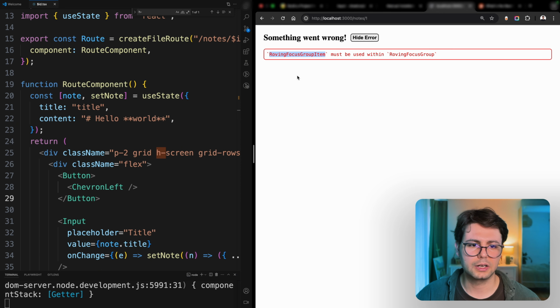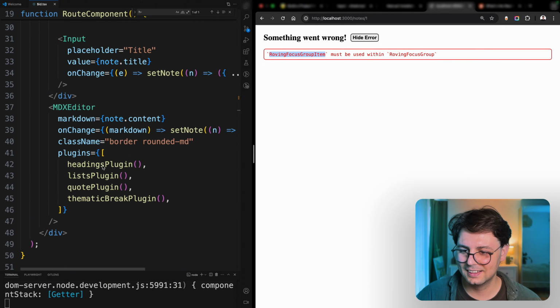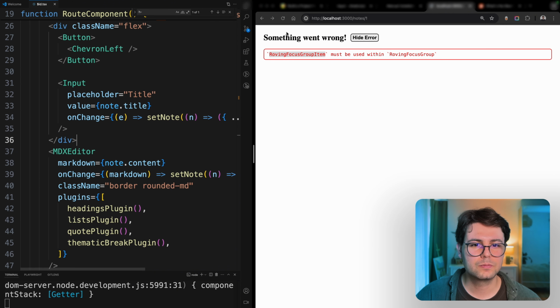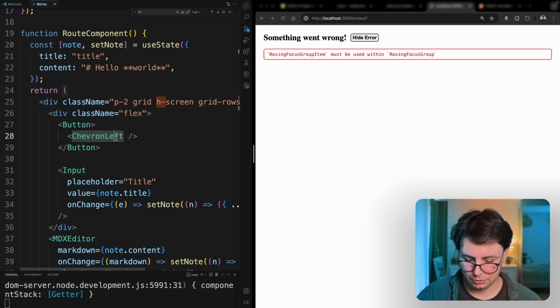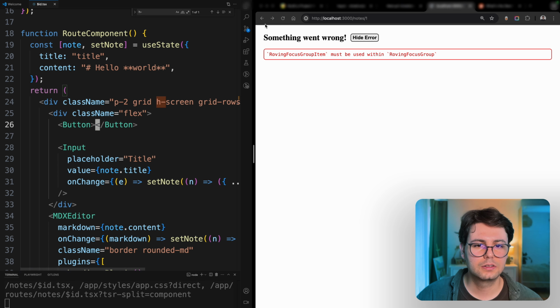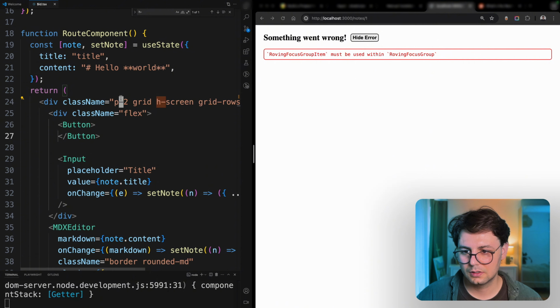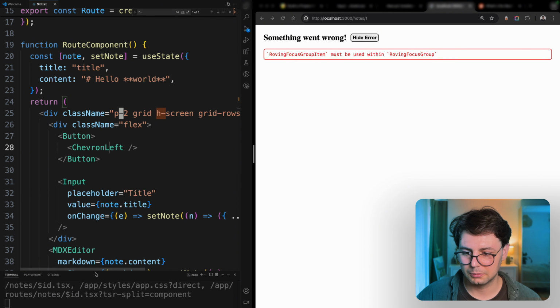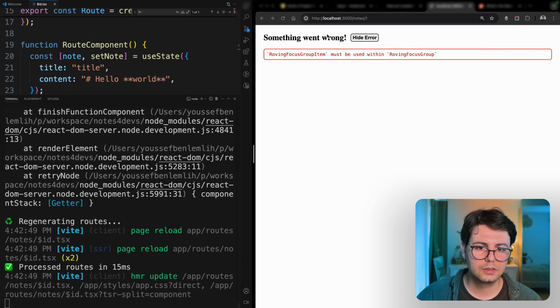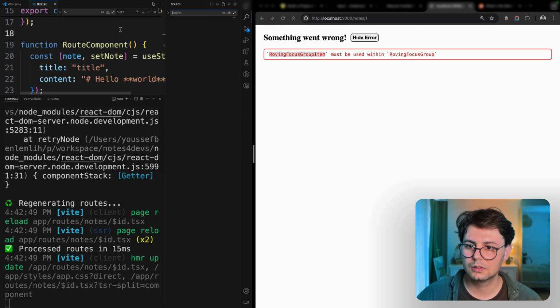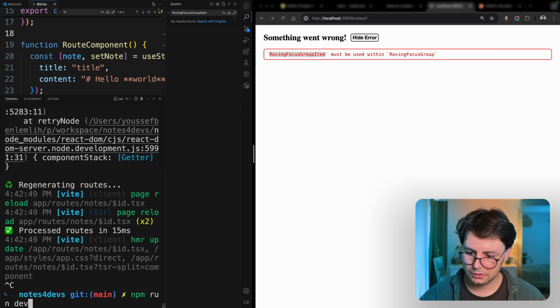Roving focus group item must use. What is this? It's a really weird error. What if I remove this icon? I'm not sure what's happening right now. It's a very weird error. So let's start again.